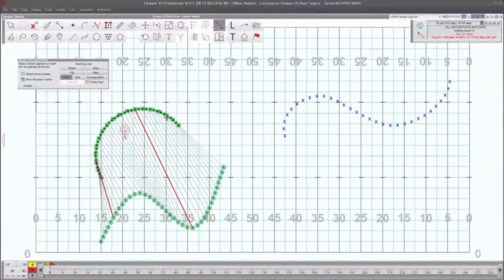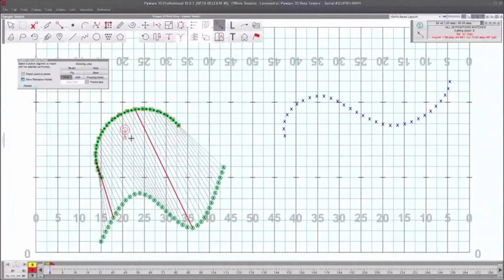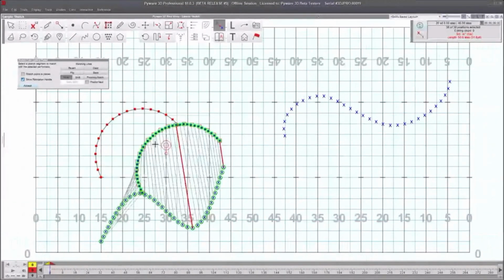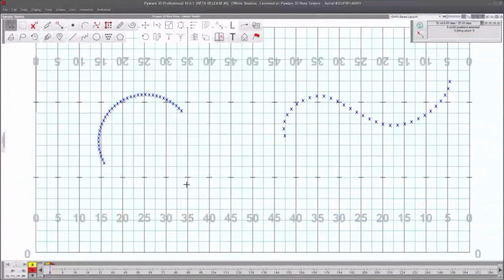As you can see now, since I only have a single sketch on the page, once I select the sketch tool, it's going to automatically start matching. And by default, you will have all the matching options that you've had in the past. You are able to shift the sketch around before you accept it as well. And once you accept it, it's going to delete your sketch and go from there.